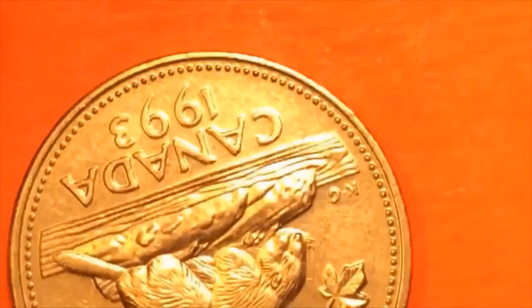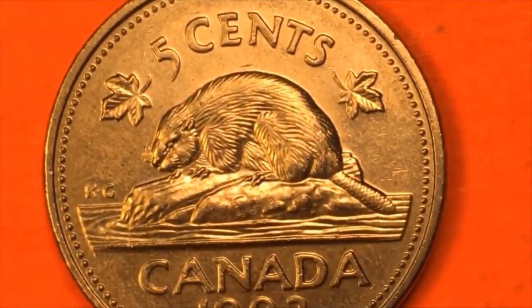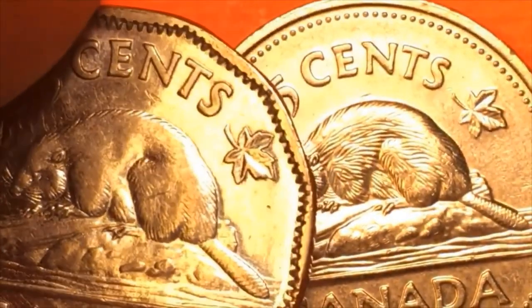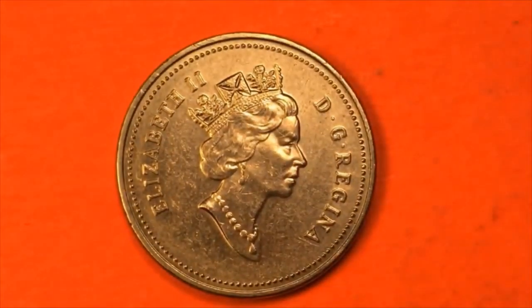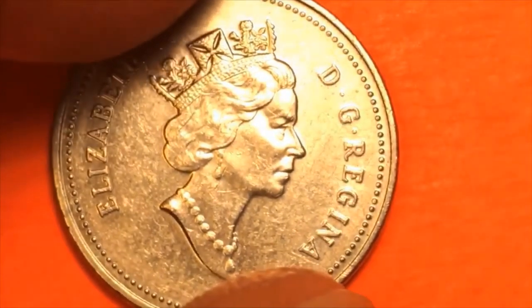This particular coin is a 1993. You can see the beaded outer rim on this one — notice how this one is geared and this one is beaded. When they first came out with the 12-sided version, it wasn't beaded; it was geared. The Dora de Pédery-Hunt portrait was used from 1990 to 2001 — the so-called third portrait — and this depicts the Queen when she's 64 years old.